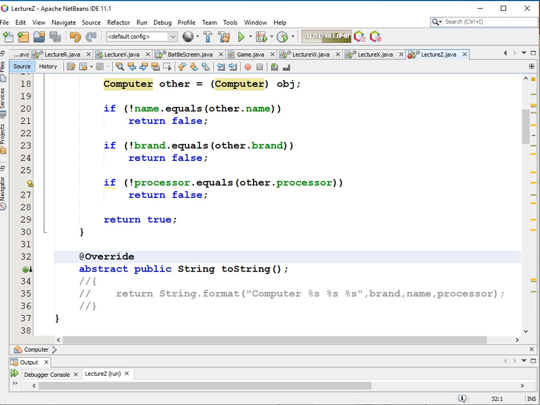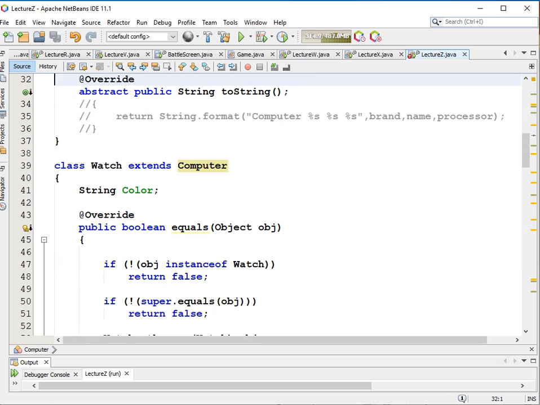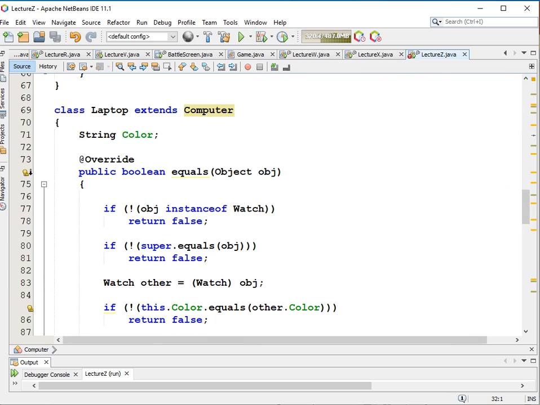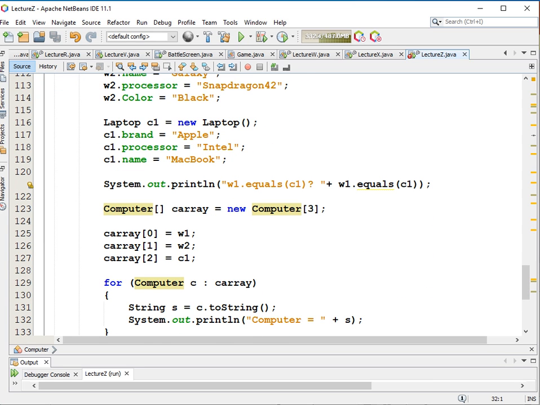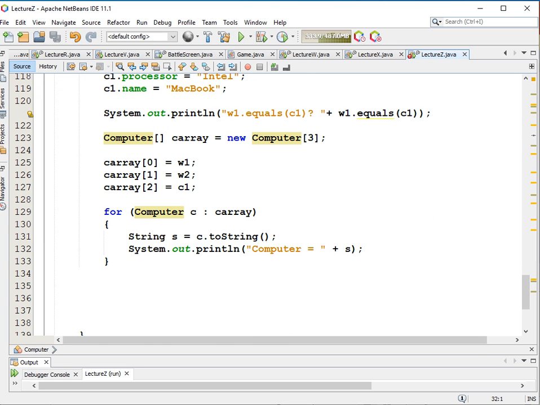So now we absolutely know that this is not calling computers.toString down here in the array, right? We're not calling computers.toString. We're absolutely calling laptop toString, and we're calling watch.toString. And we could come up with another example involving geometric shapes. Calling get area for a triangle would use one formula, and get area for a square would use another one.